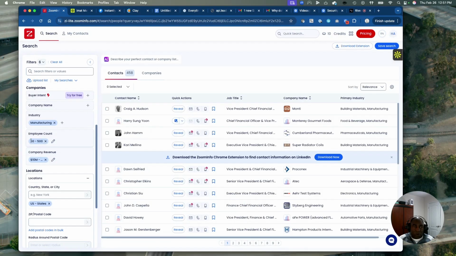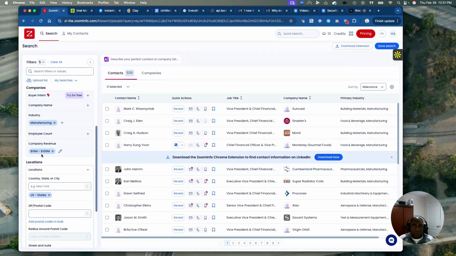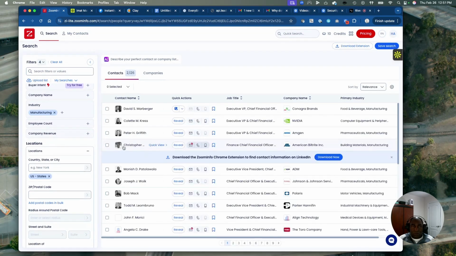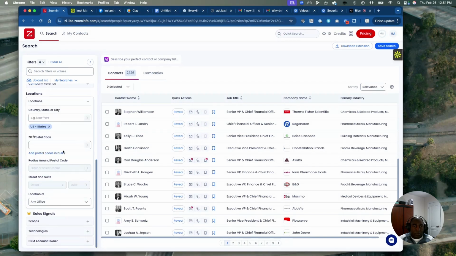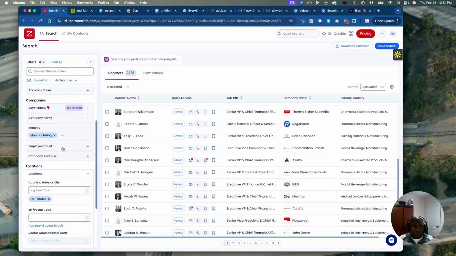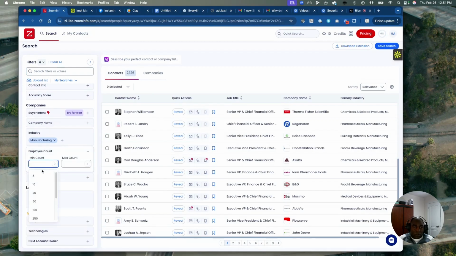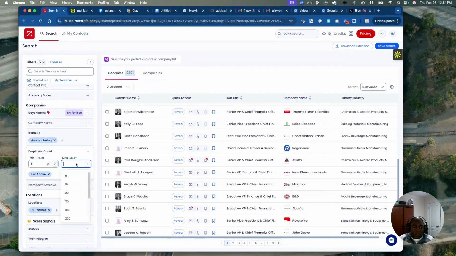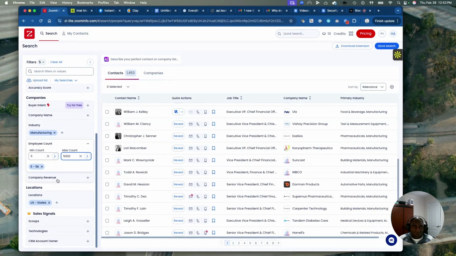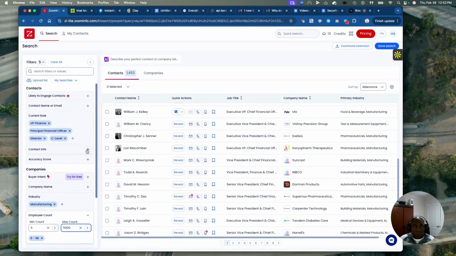Let's say I'm looking for a company with 50 to 500 employees that falls in that category. The more I remove criteria, the more results I get. But if I want to zoom in on a specific niche, like company name or employee count, let's say employees from 5 to 5,000, you have more people to choose from. We work with you to look for these specific situations, so you don't have to worry about that.